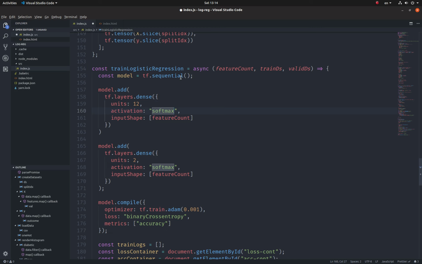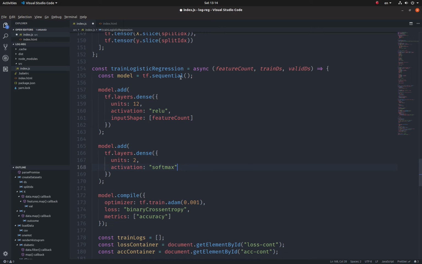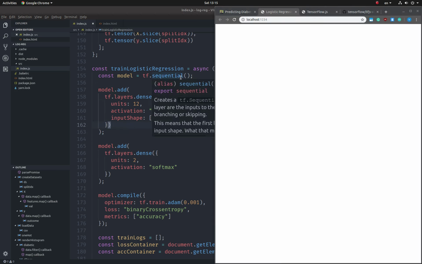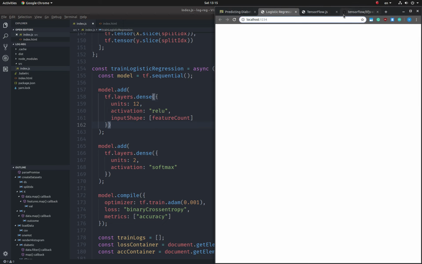I'm going to put in an activation function known as relu, and the input shape in here is going to be removed because we are already using that in here. So this is the more complex model, which just adds another layer, and let's have a look at what we've got after training.